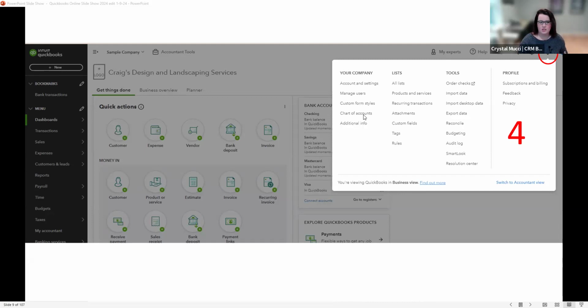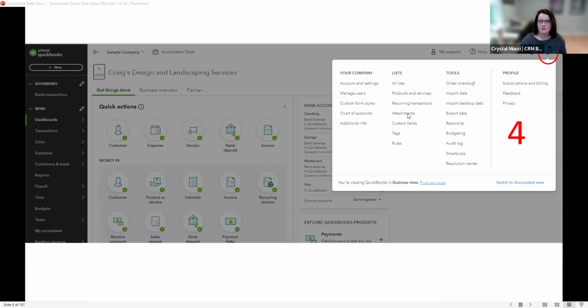Your chart of accounts is the backbone of QuickBooks. It has where everything is going to point to, which we'll go over more at a later date. And any kind of additional info that shows up for your company that you can collect is in there. Your lists, again, are your item lists, any kind of class lists, any kind of recurring transactions show up here. Your products and services actually show up there, even though both of those have their own little shortcuts. But that's where you're going to find your list of, do you accept credit card terms? Do you just want it to say credit card? That's where you're going to find all that stuff.